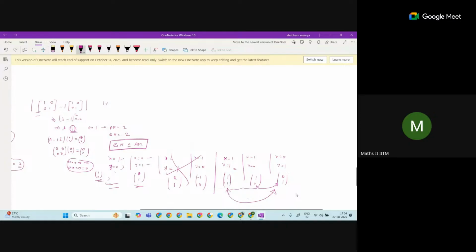Yeah, I was here for the identity matrix. So once we got the two independent eigenvectors, V1 and V2, what we can write is that our matrix A could be formed using a matrix S, which is nothing but V1, V2 written column-wise. This is going to be 1 0 and 0 1.